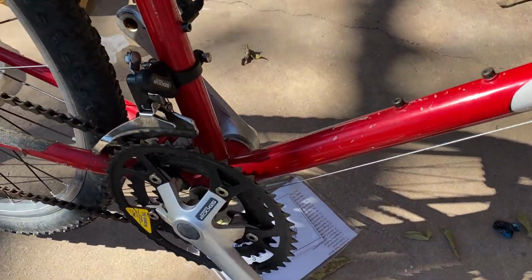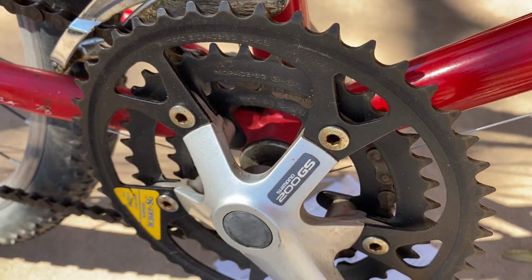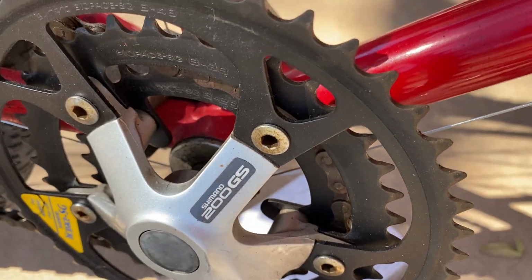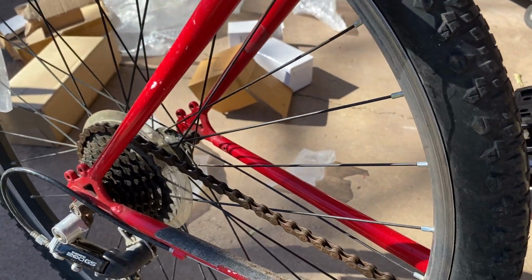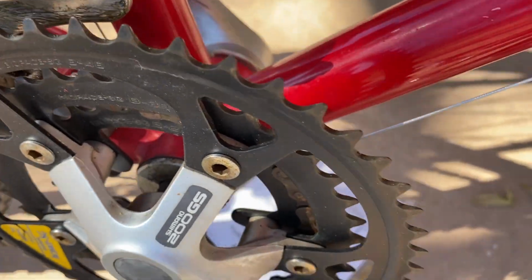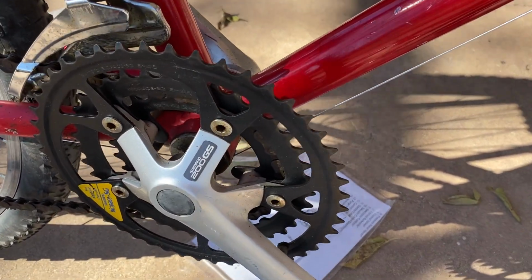Probably end up taking this off because it's a sprocket connected to the pedal arm itself, and that's gonna have to be deleted, and we'll lose the 3 gears here, but we'll retain the 7 gears, and then we'll just be using their one sprocket right here that comes with the pedal kit, which makes it easy and simple, and no complications.